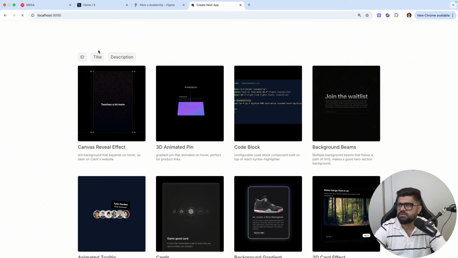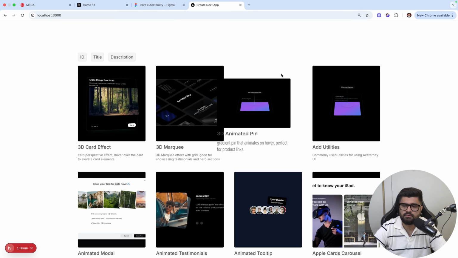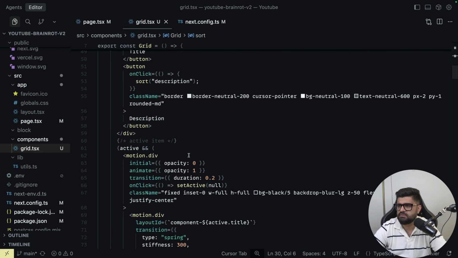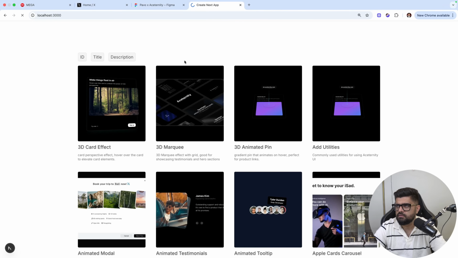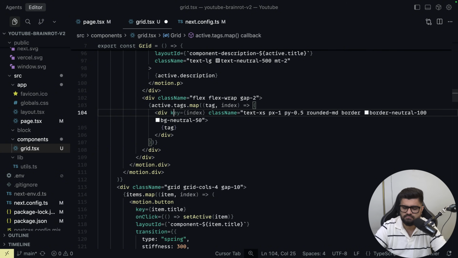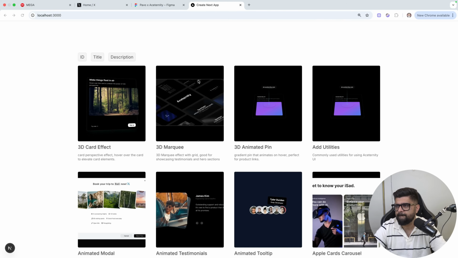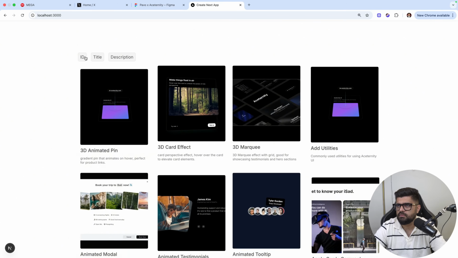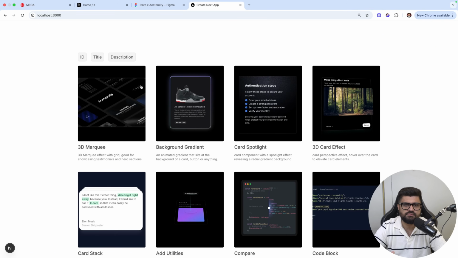But for now, you see how you can do this and click to expand. I think I didn't mention a key somewhere. Not here. Here, item.title. So yeah. So once I refresh, you see, this is what we can achieve from this. Why is that? There is no key here. Okay. So you see, move, click to expand, all of this just using layoutId.